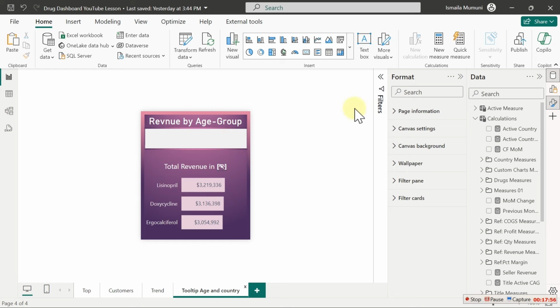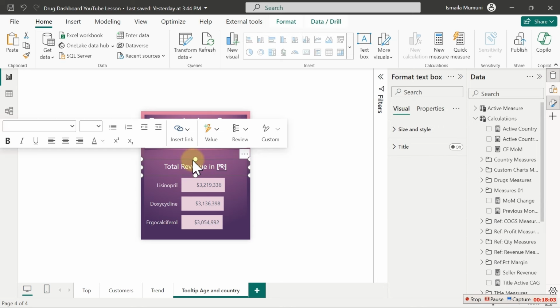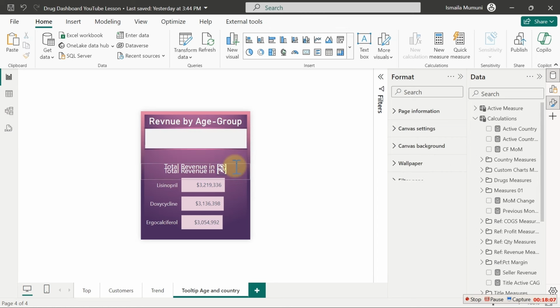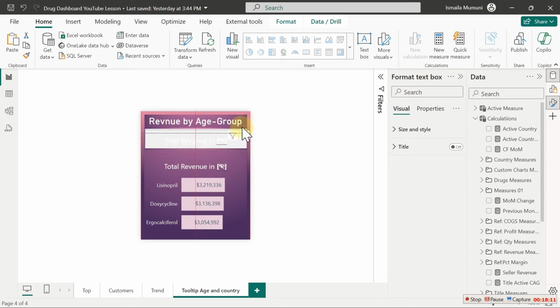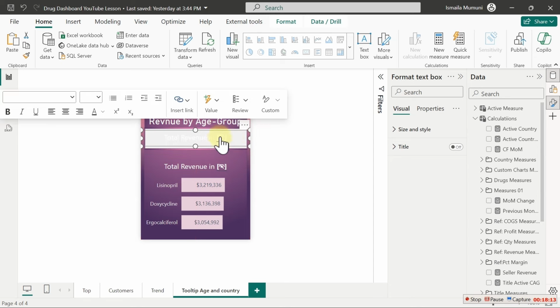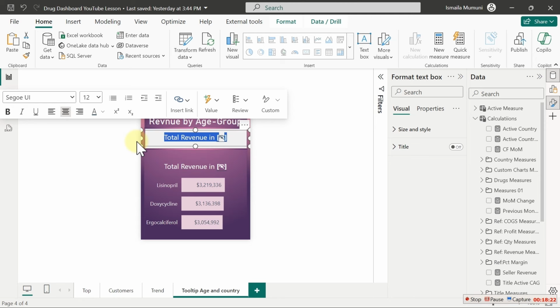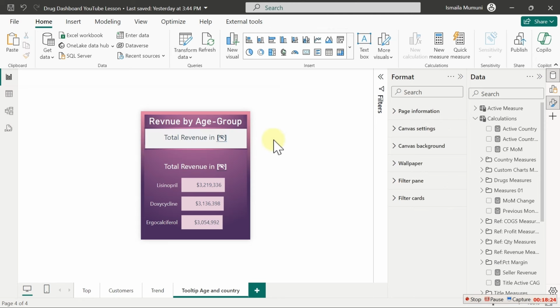So I want to do revenue. I already have my revenue. So what I will do now is just to copy this particular one here. So I'm going to copy it and paste it, right? So I will take the copied one. I'll move it up here. I'll click on everything. I'll convert it to black. Let's go with this kind of color. So if I step out now, this is what I have.